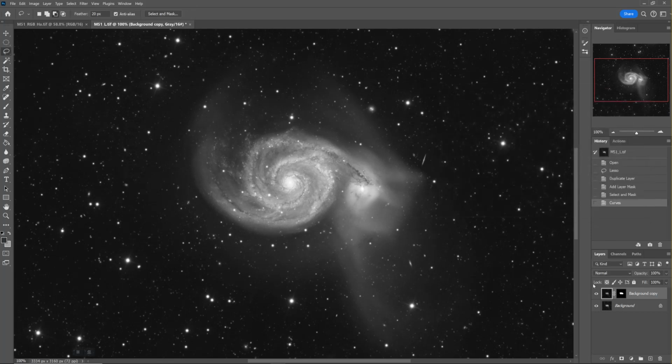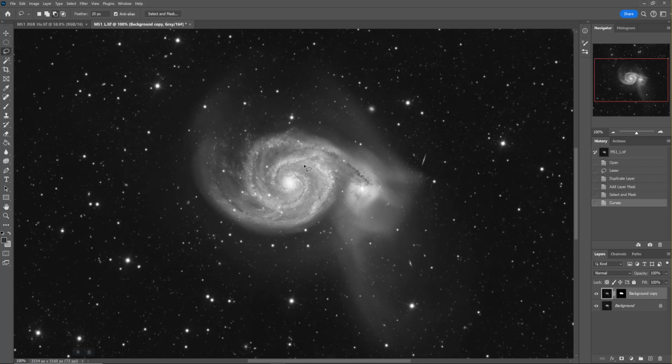And I click OK, and if I blink this, you can see that I've kind of just brought down the intensity, showing a little bit more detail in these spiral arms. This is, to my taste, just a little bit too washed out. So something like this I might do, you know, just to bring down the intensity of the galaxy.